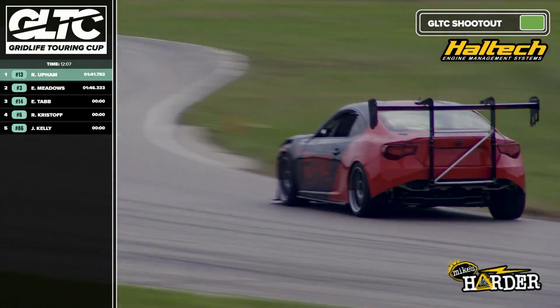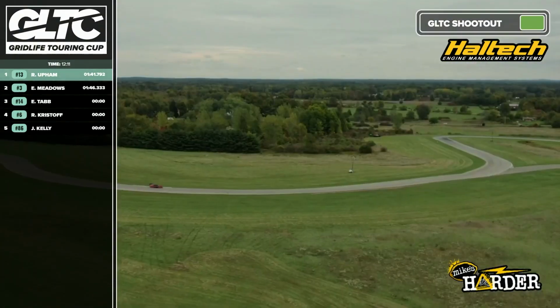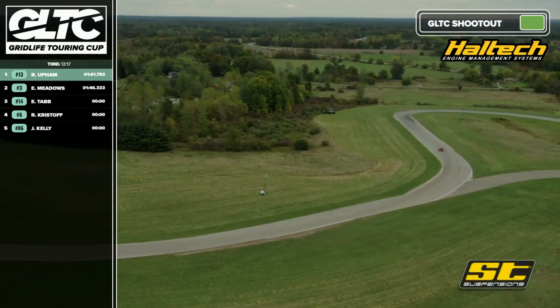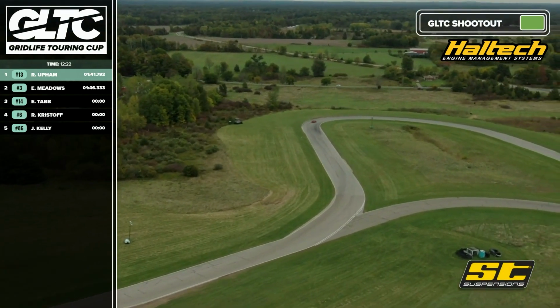Now into turn number eight, you're going to see a fast transition. Does he break? Yes, just a little bit. But you could see he's still offline. Yep. He wasn't able to get the car tucked in for turn number eight, and then transitioning back to turn nine, he was in that debris. And again, it's not necessarily because the debris is online. It's probably because it's cold online, which is putting them offline and putting them into debris.